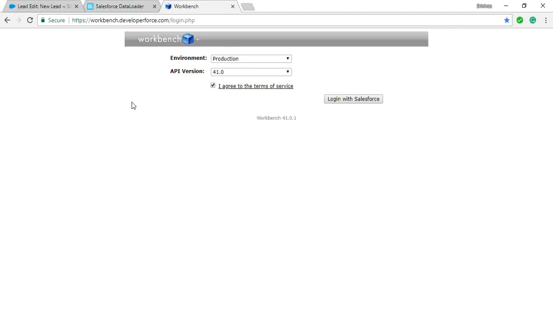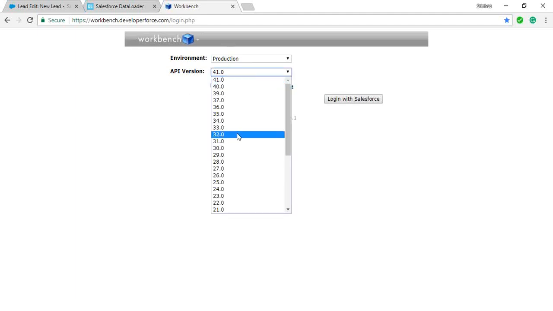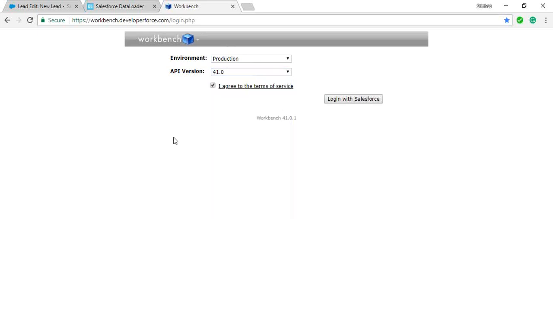Okay. So the current API version appears. This is the current version of Salesforce Apex and Visualforce. If you want to work in other versions, these are the other versions you can select. Okay, in which environment do you want to log in? Production or sandbox environment, log into Salesforce.